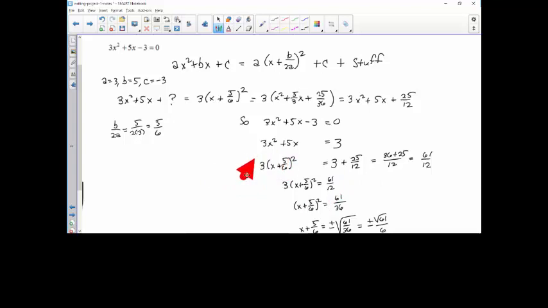Anyway, that might be the slickest way to handle completing the square where the coefficient isn't 1, when it's something like a 3. And I think this technique will work just fine for all of them, you know, the b over 2a thing, and then just expand this out to find out what you needed to add to get it.